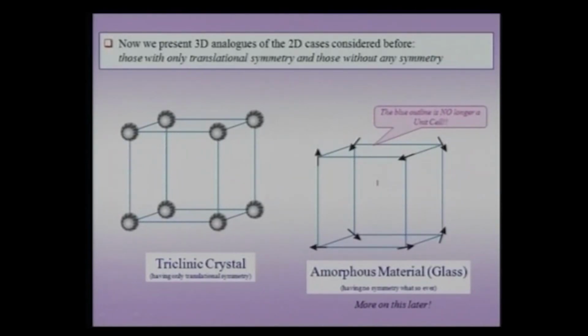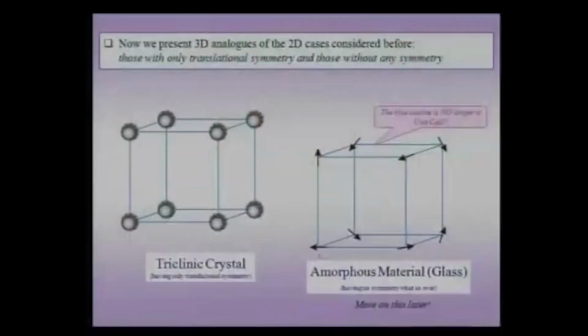So, we have to remember that just because we start with a cubic lattice, I do not have to land up with a crystal with the highest symmetry, which is 4/m 3bar 2/m symmetry. In extreme cases I can even land up with triclinic or amorphous materials, even starting with the cubic lattice. I could of course have started with a body centered cubic lattice or a face centered cubic lattice, but for simplicity I chose the simple cubic lattice.